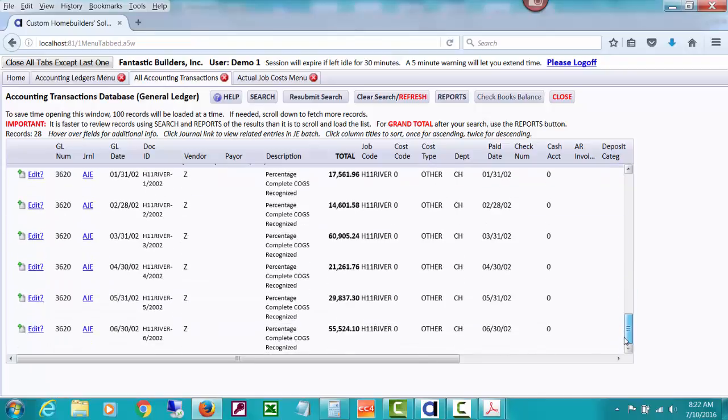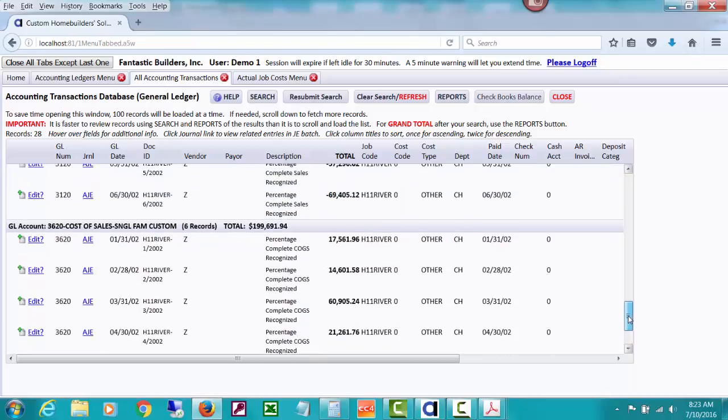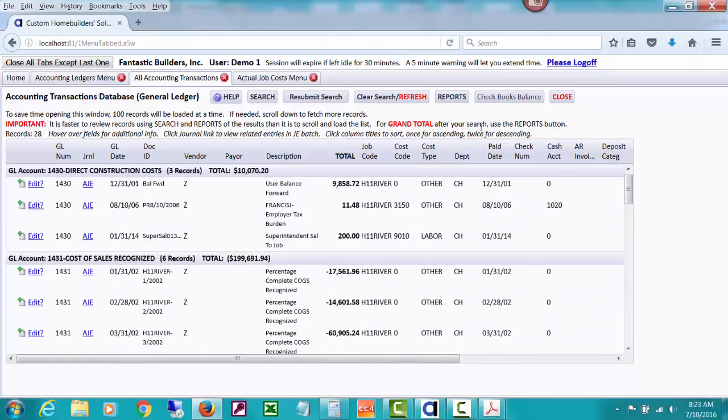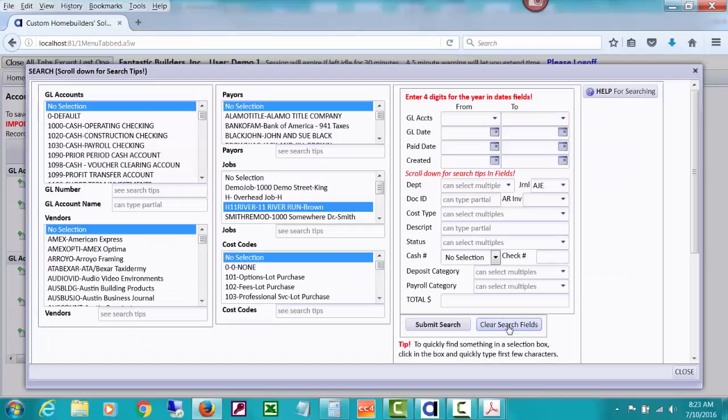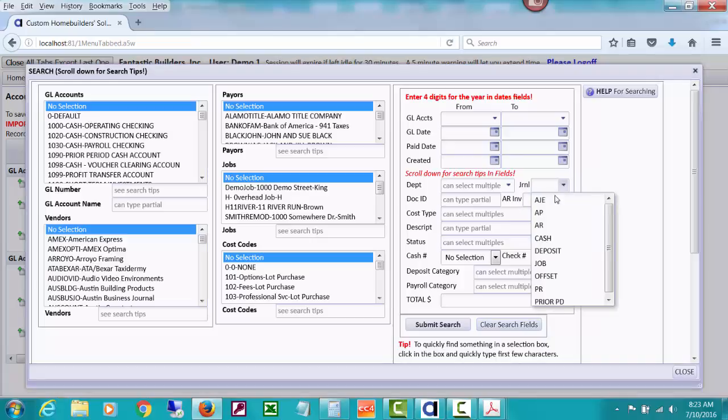And you can print a report of all of those to study on those if you're just wanting to see what has been posted as an adjusting journal entry for whatever. But a lot of times it might be for one job or for just journal entries in general. Let's do the search, clear our search fields. One other thing I think I'd like to show you is if you did the AP journal, and you just want to know how CHS is coming up with giving you ledgers of unpaid bills, I'm going to show you how you could actually reproduce that back here.